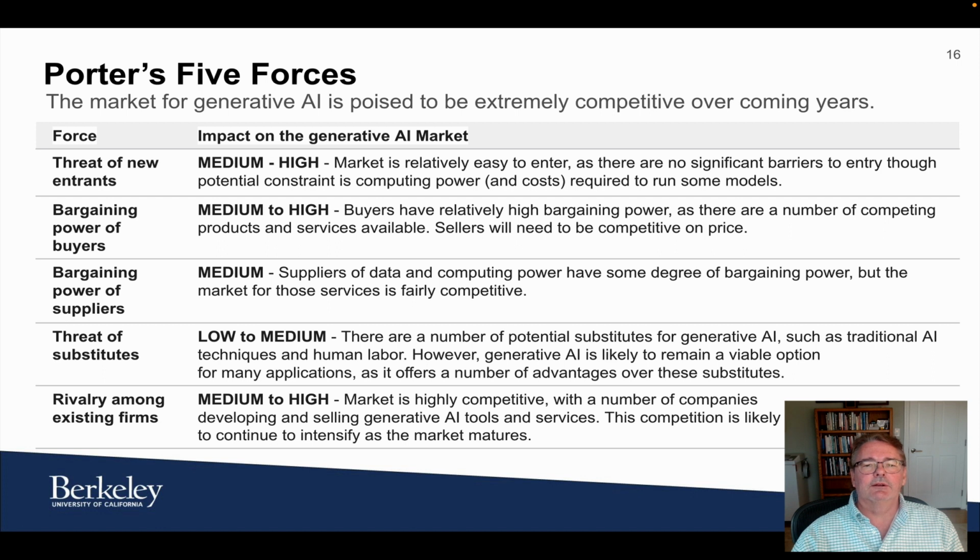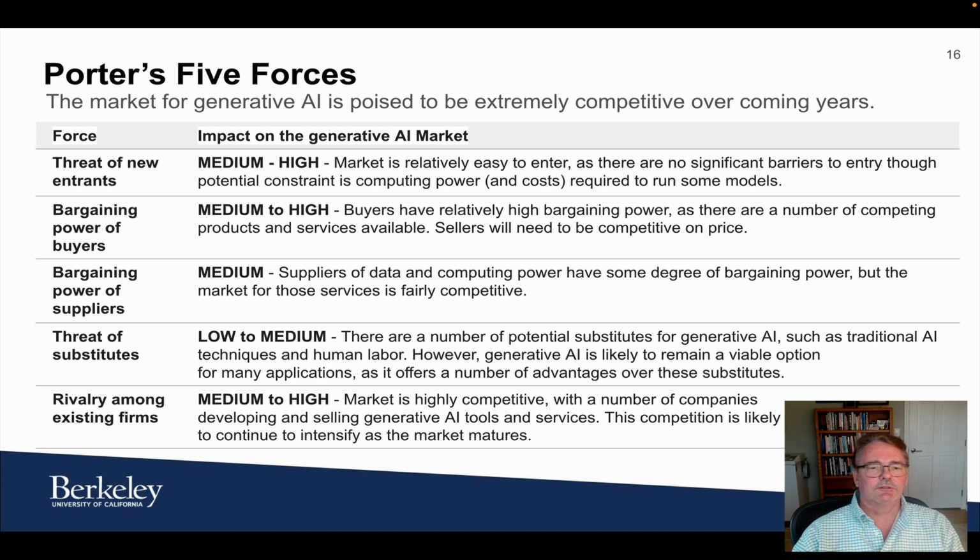With respect to suppliers, it helps to consider who those suppliers are. First, it includes the hardware providers like NVIDIA, Intel, and AMD that supply the GPUs and other components to enable the high-performance computing needed to run these models. Then there are the cloud service providers like Amazon, Google, and Microsoft. Data providers such as brokers, aggregators, and data labeling companies are also important.